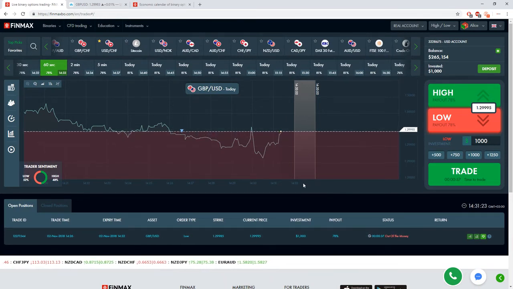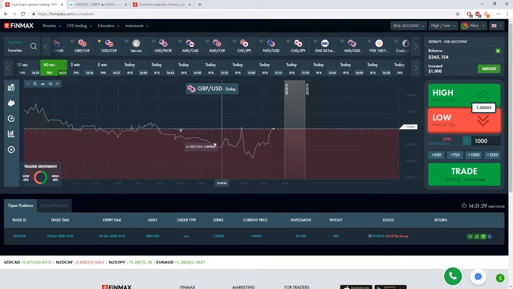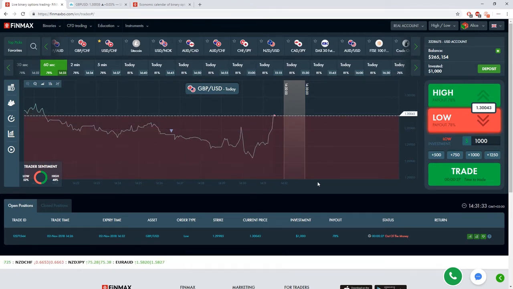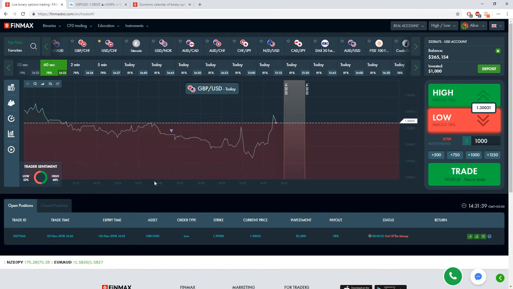The last several seconds of the trade, they may be worrying. As you see, almost the whole time the trade was in the money, but the last few seconds went out of money. So we are waiting for it to reach the end, and only after that we will decide what we are going to do.